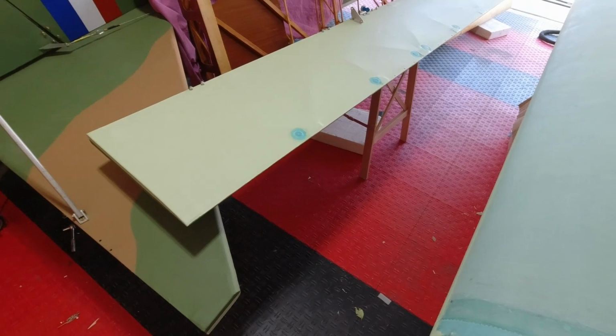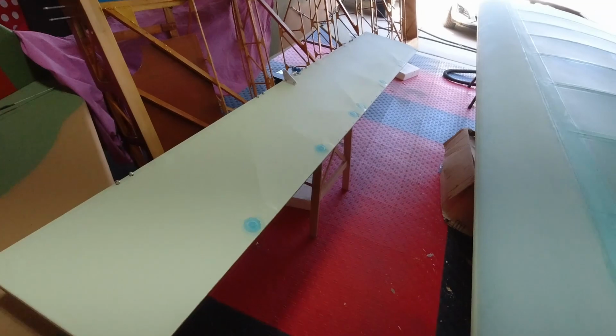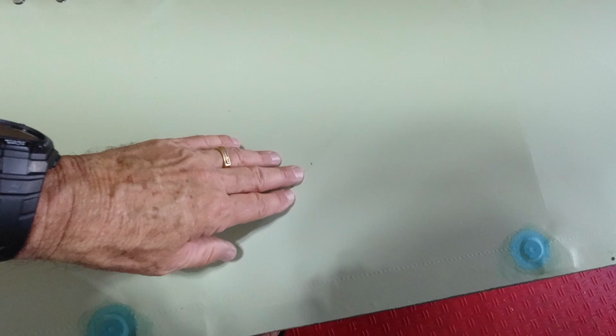Not concerned about that. So I had to take off one half of my trim tab because some of them went underneath it. But I'll get that once I get these painted and everything, and I've got a little bit of touch up to do anyway from this elevator just sitting around. So I'll get that handled. Then I'll be able to get the elevator back on.